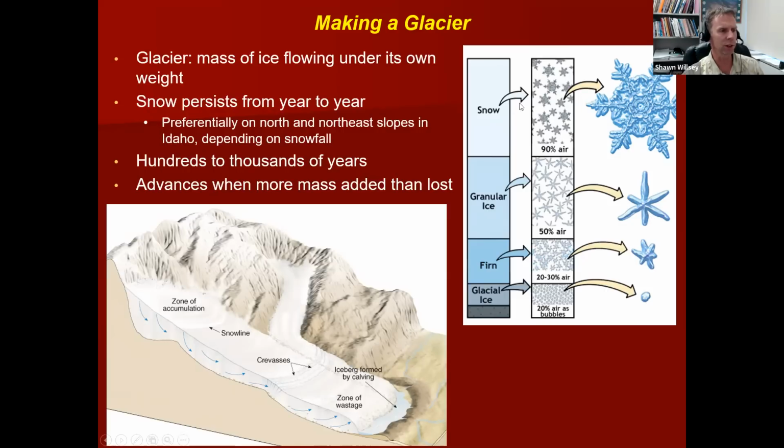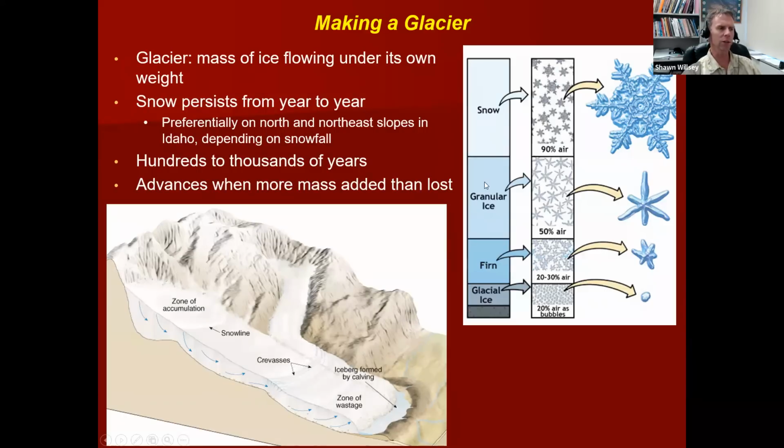So if we think of glaciers as starting with snow, if you look in the top right diagram here, snow, which is composed of little crystals of frozen water, a lot of it's actually air. Even within the crystalline structure, a lot of that material is air. But as that snow gets compacted over time, it breaks down from its pretty snowflake crystalline structure and eventually becomes just a tiny little ice pellet. And so the amount of air in that material decreases as it gets compacted and as more material accumulates.